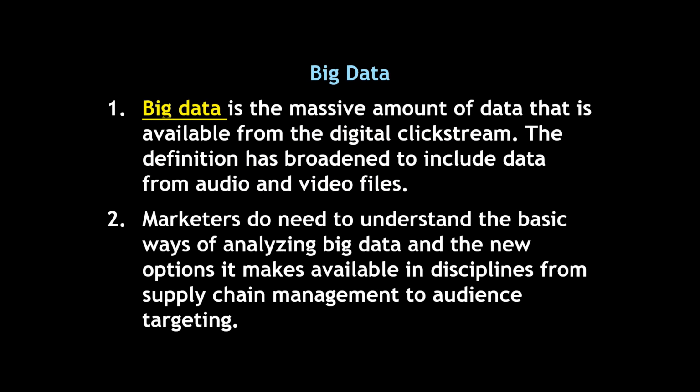Big data. Big data is the massive amount of data that is available from the digital clickstream. The definition has broadened to include data from audio and video files. So basically, any sort of information that is out there is going to be information that is collected and categorized and able to be sorted through. And that whole mess of information is what we think of as big data.